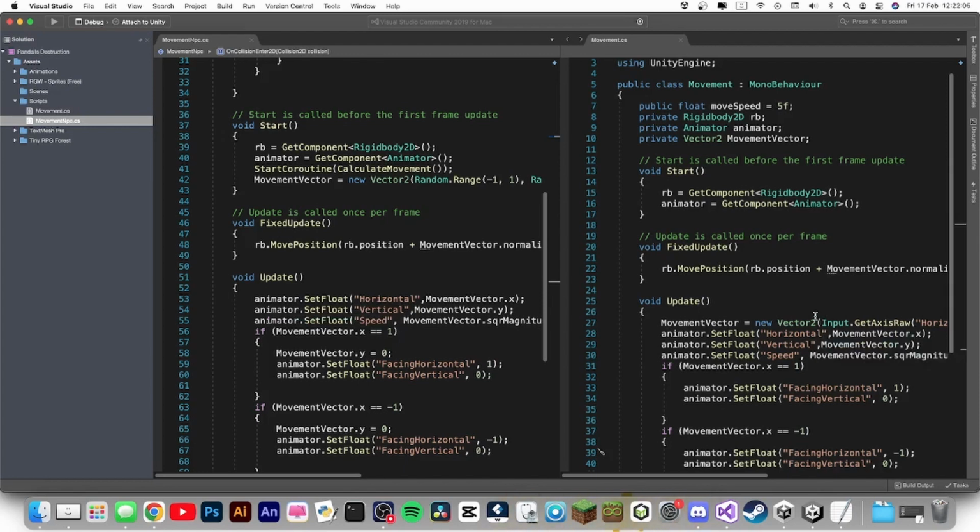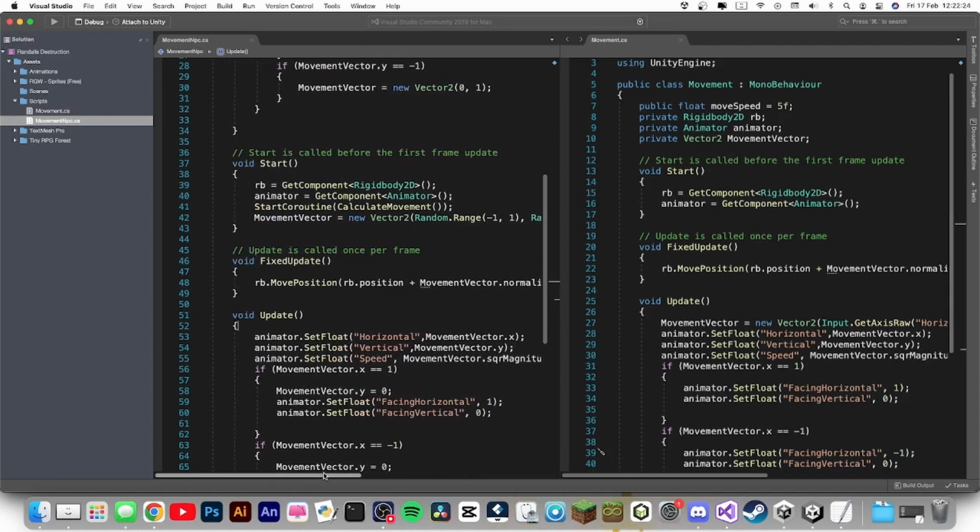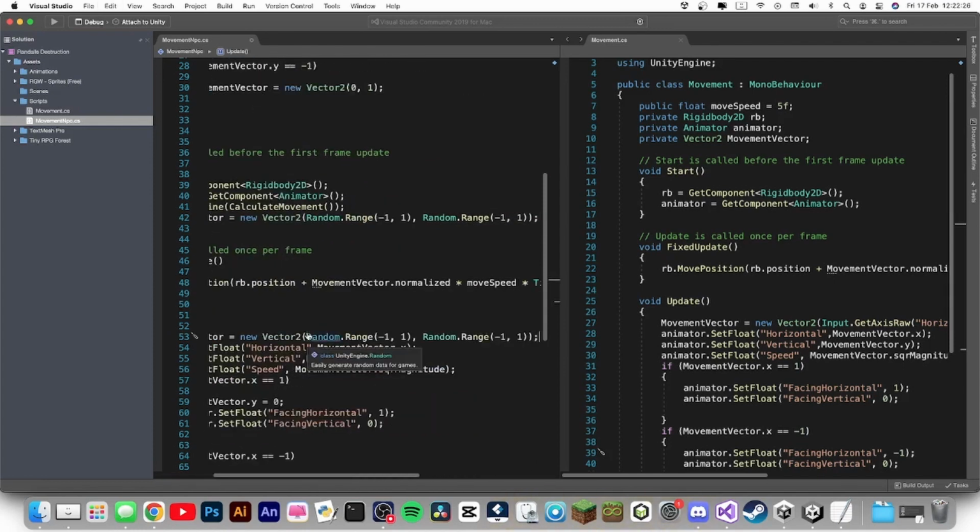We are going to set it to a random thing, and we don't want it changing direction every second because that looks so weird. Let me show you that. You can imagine what it looks like, but you're never going to actually know what it looks like until you see it.